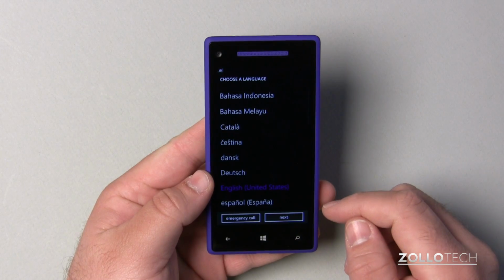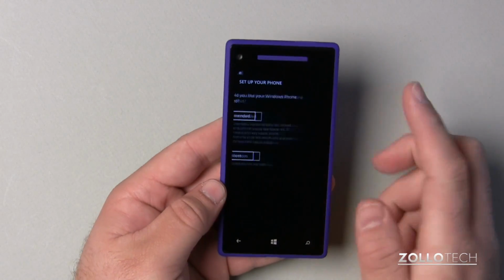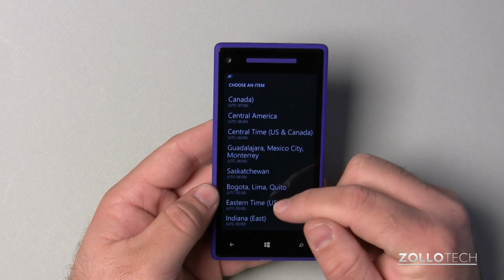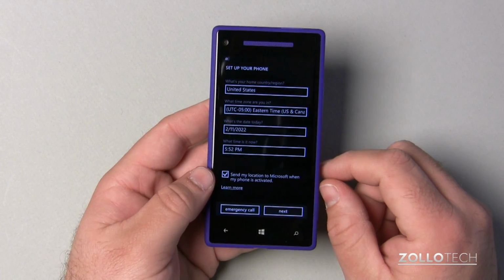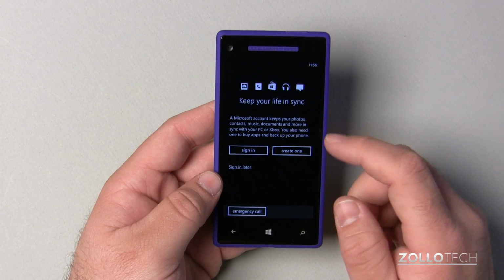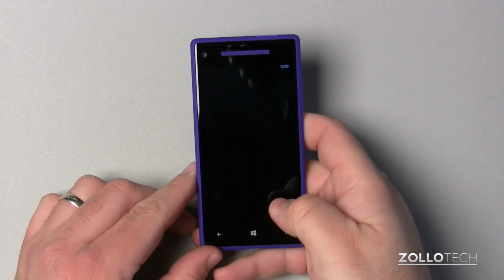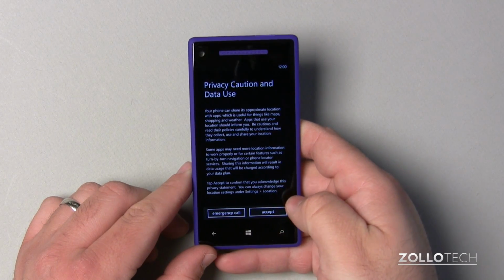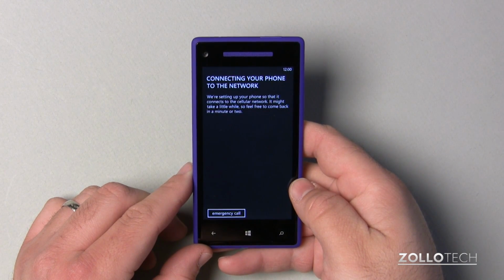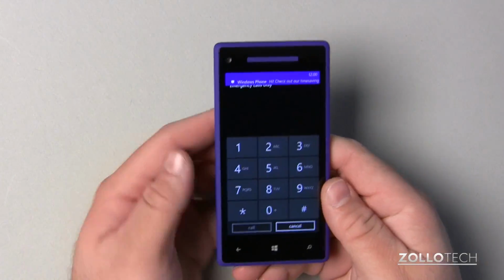You can see here we have get started. We're going to pick our country, accept. We'll do the recommended settings. I'm actually in the Eastern time zone. You can't see it very well at my angle. Maybe it's the angle I'm at. The display is a little difficult to see. Let me see here. So keep your life in sync. I'm going to go ahead and sign in here. I wasn't able to connect, so it says I'm almost done. I'll hit next. For some reason, it wasn't able to connect to my personal account. Automatic updates, all done. So there you can see, there we go. We're setting up your phone so that it connects. Emergency calls only, so it's just not activated yet, which isn't a problem.